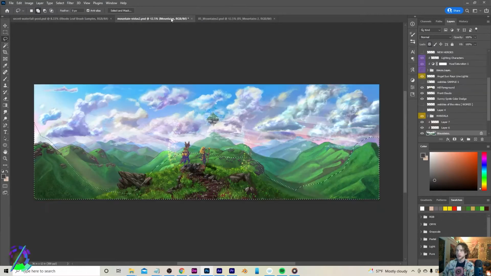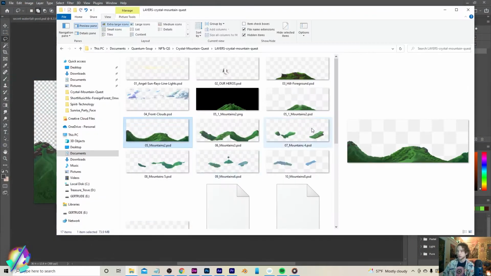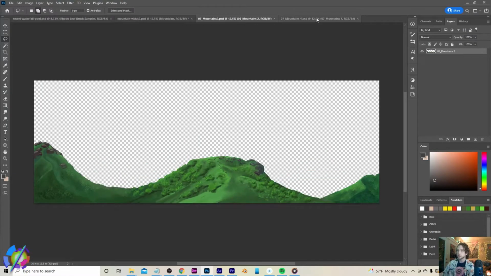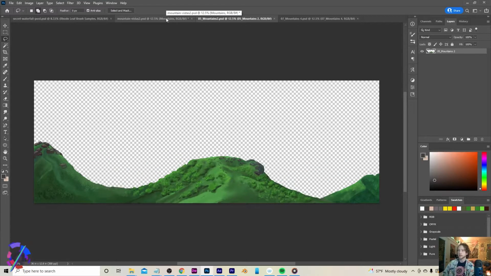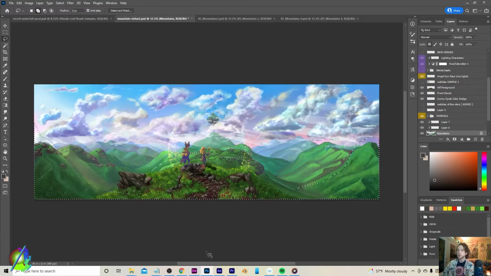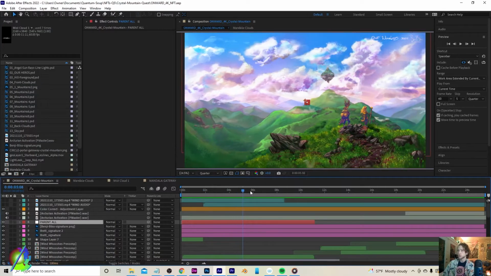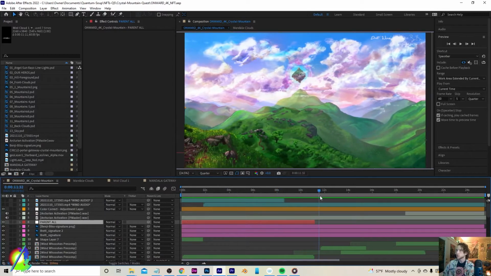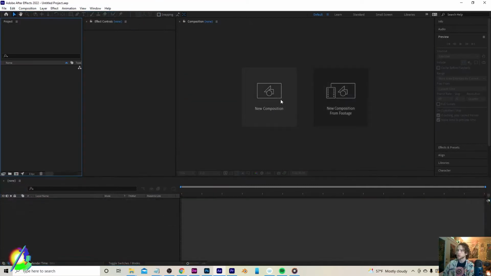Another thing, you can see how they line up in size perfectly. Essentially, all of these layers, despite the content of them, are going to be the same size. You want every single layer that you're going to be importing into After Effects to be at the exact same size. The reason for that is that After Effects will automatically center whatever content you put in the animation. So if you start stacking these layers, I'm actually going to show you an entirely new project.